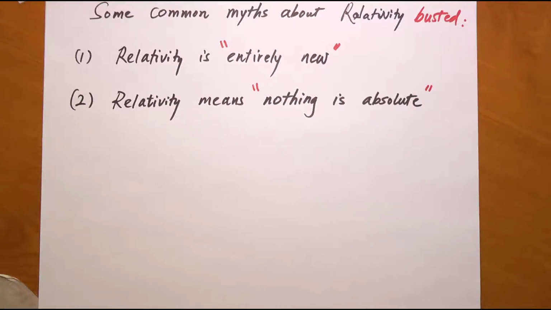But the special theory of relativity by Einstein says, no, it's the other way around. You must guarantee the absoluteness of the speed of light in vacuum. And as a result, we are forced to twist our conventional notion of space and time. It turns out that space and time are no longer absolute quantities. They must be subject to different reference frames. Different reference frames will get you different measurements of length and of time, because you have to guarantee the constancy of the speed of light in vacuum.